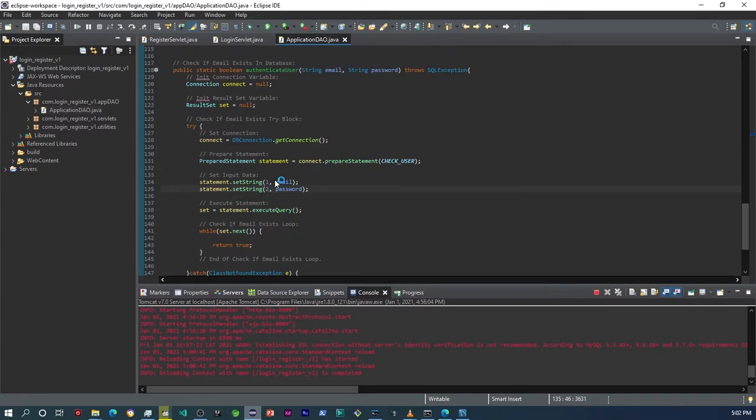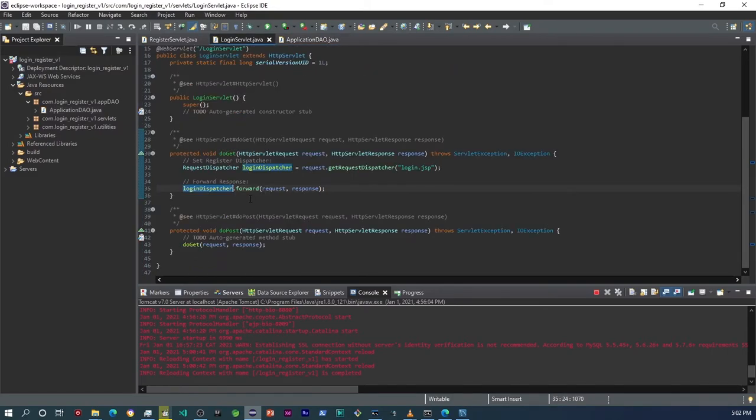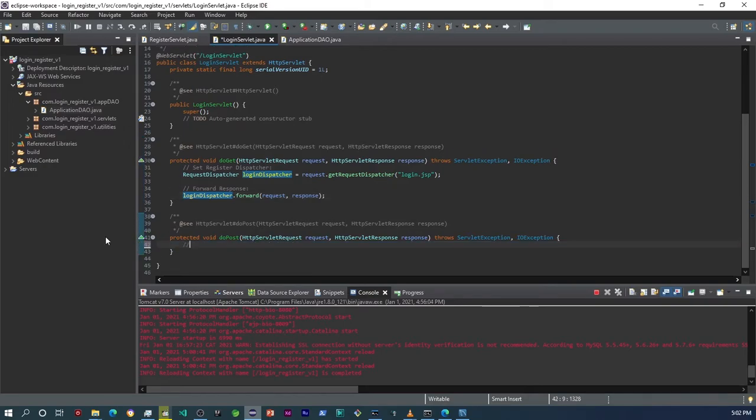Now, within the login servlet, here within the doPost, we only need the username and password. So here I'm going to say get form data.